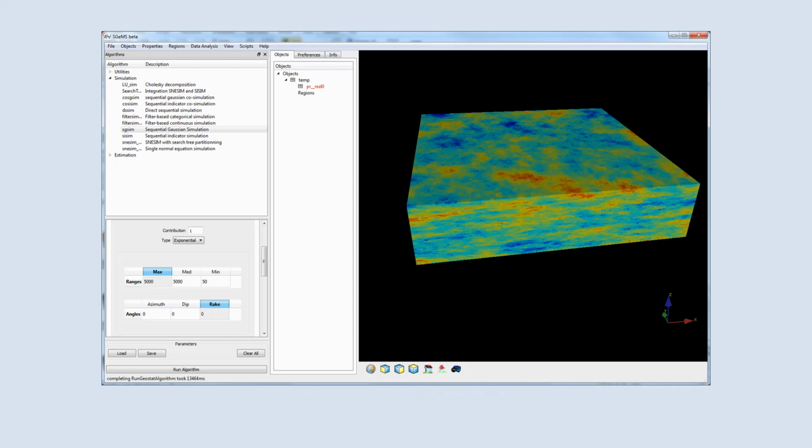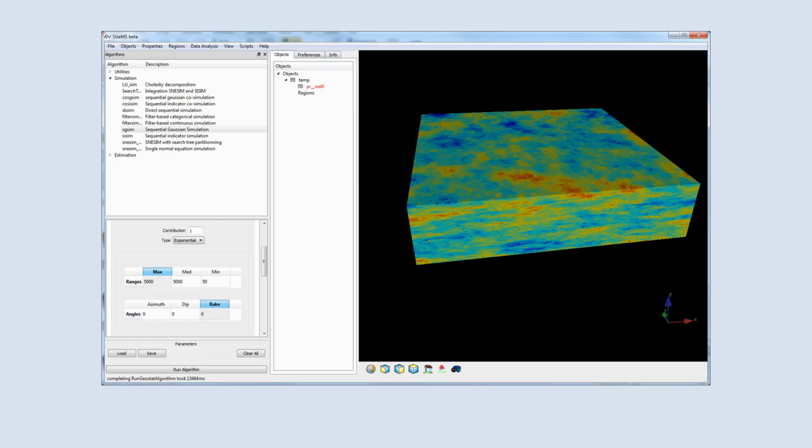And the software is SGeMS. SGeMS stands for Stanford Geostatistical Modeling Software. The building of the variogram, its use in Kriging of various types, in random field generation, and then more complicated geostatistics, which we'll just talk about a little in the next video. SGeMS allows you to do all of that with a nice graphical user interface and a pictorial representation of anything that you've just done using the principles that we've just been talking about.